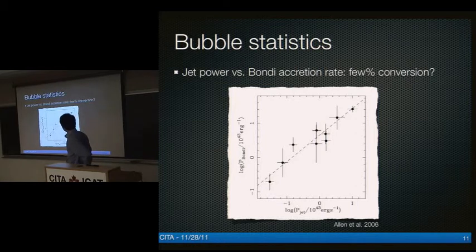Here is another plot that shows the inferred jet power in these clusters compared to the simplest estimate of the accretion rate onto the central black hole based on the properties of the cluster. And again, you see that the two track each other pretty nicely, which is again sort of an indication that the black hole really does accrete from the thermal gas of the cluster, and it does know about the thermal state of the cluster. So this feedback picture seems to hold together, at least from the observational side. So theoretically then, the question is, can we heat clusters by this process?